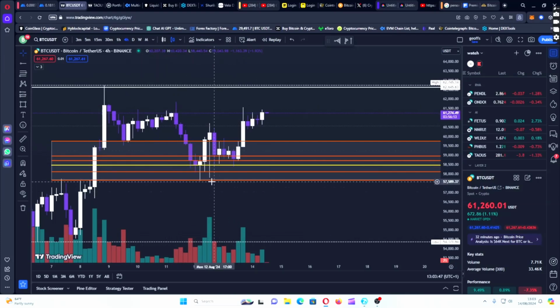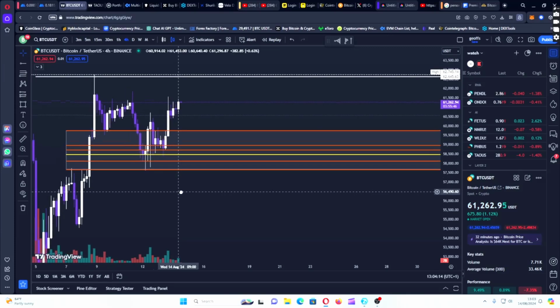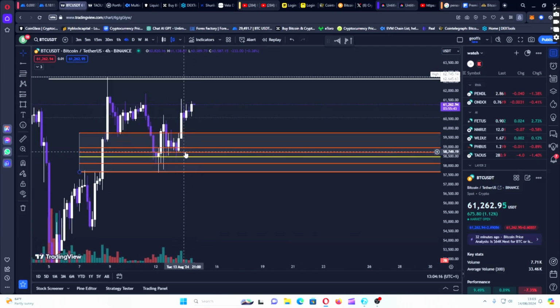We came down. We tagged the bottom of the bullish fair value gap on the 12th of August at 5 AM. I'm not awake. I don't trade then. We then came back down and tried to tag it again. To be honest, it looked like smart money took over here around this area, pushed it back up. It then dropped back down to the 618, I think it is. It held the 618, it held the midpoint, then fired off.